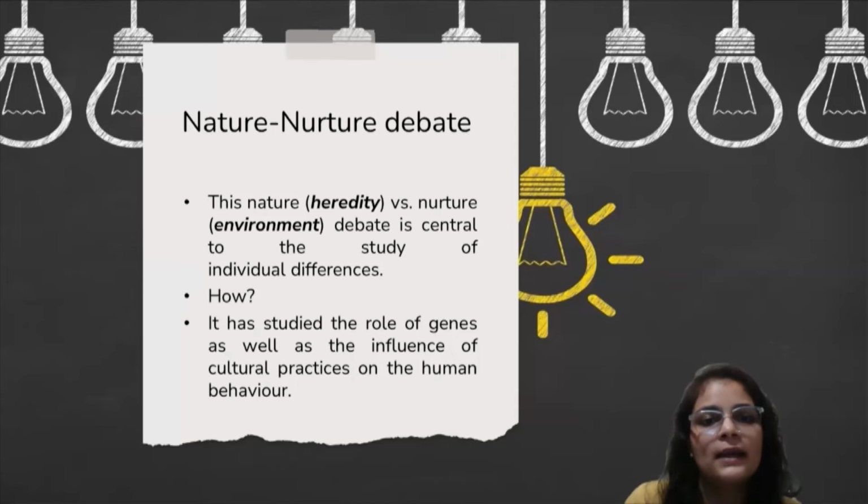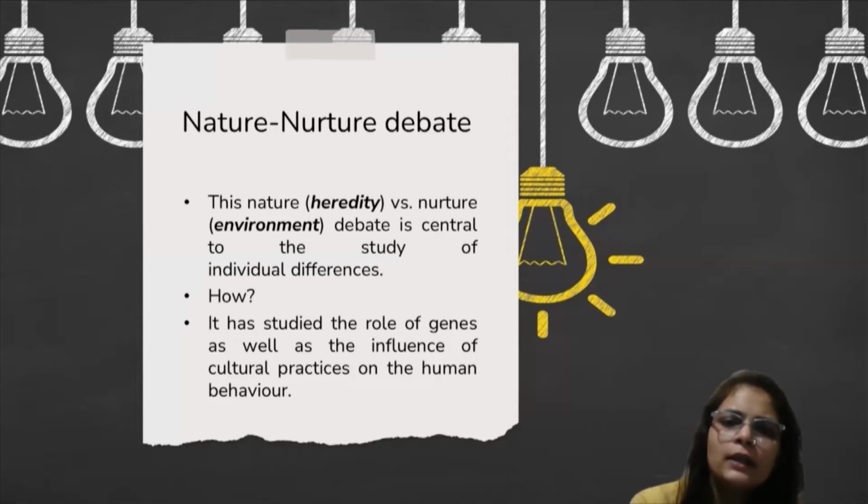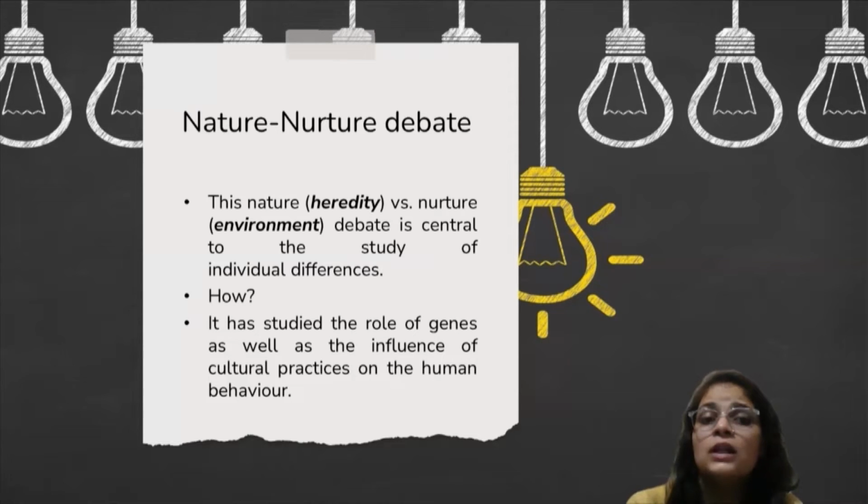Let's move ahead with the next slide, which is the nature and nurture debate. When one is talking about psychological characteristics, a question arises: are we similar to our parents in terms of intelligence and personality, or do we tend to differ from them? Another question: does genetics play a role in determining one's personality, or do environmental influences also predict the personality of an individual? This nature versus nurture debate is very central to the study of individual differences.